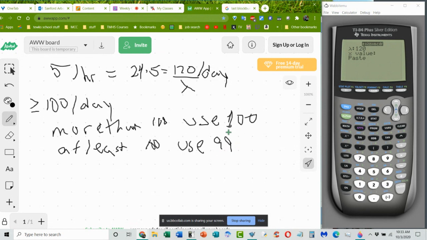All right. And those are the two things you have to get, and it changes from the discrete probabilities to the continuous probabilities, because for continuous probabilities, at least and more than are the same thing. More than 100 is 100, because really it's 100.00000000001 through infinity, which rounds to 100. So there is no next number. You actually use that number because the increment is so small that it's not countable. We can't measure it, so it just becomes that value. But in this case, I was only looking for more than 100, so I'm going to have to use 99 cars.